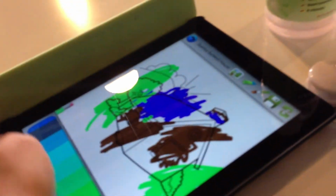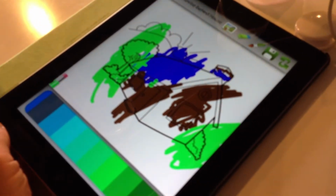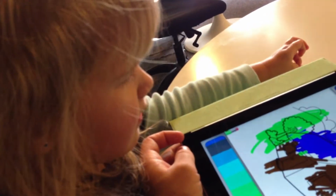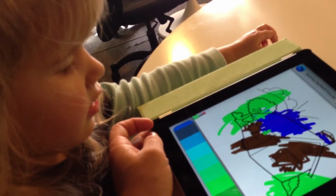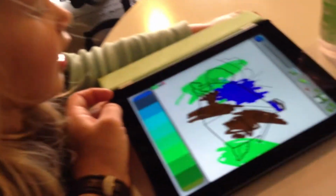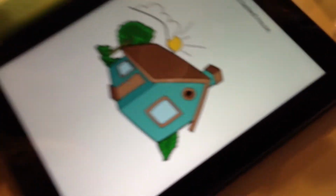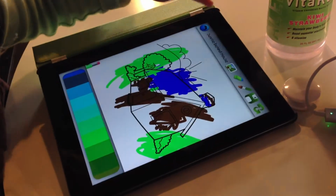Wow, there's a glare. Let's get that glare from that light off of here. There you go. Wow, Hannah, that's pretty. You did a good job. Can you show us the other picture? Like, what's the picture look like when it's all colored in? You know how to do that one? Show us the other picture? Yeah. Which button do you push? I don't actually know. You just do it. Is it this one, maybe? Yeah. There it is. Cool. Yeah, you did a good job.